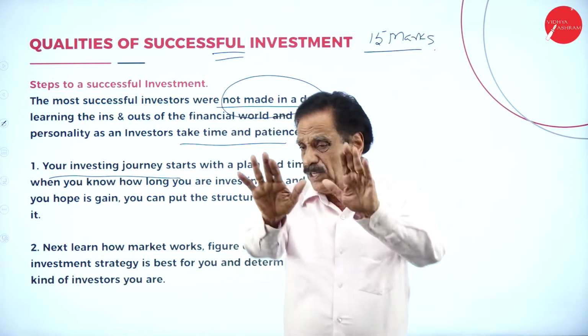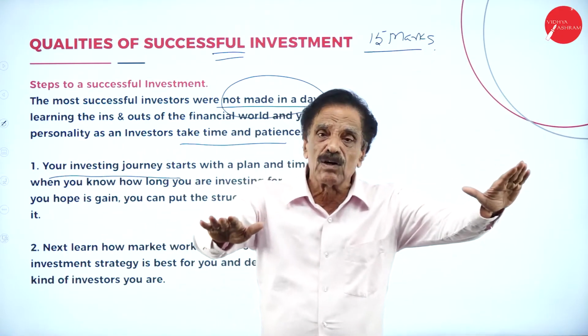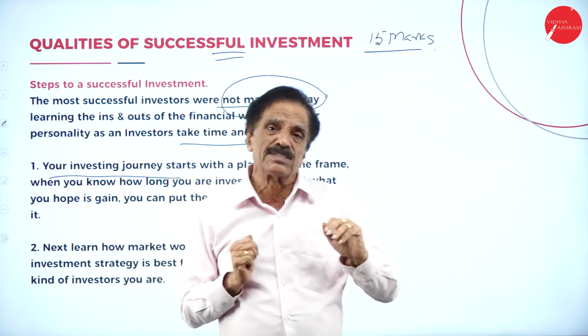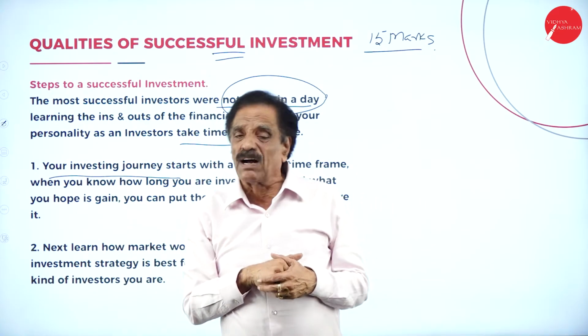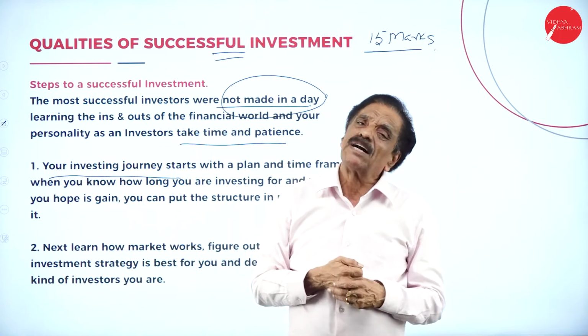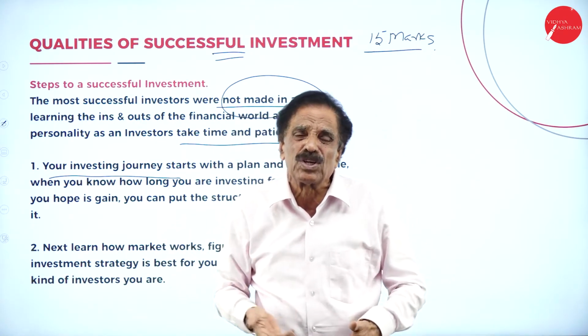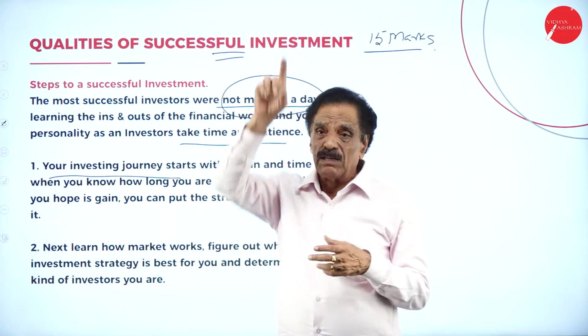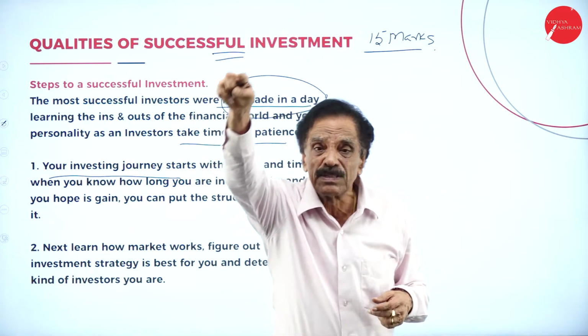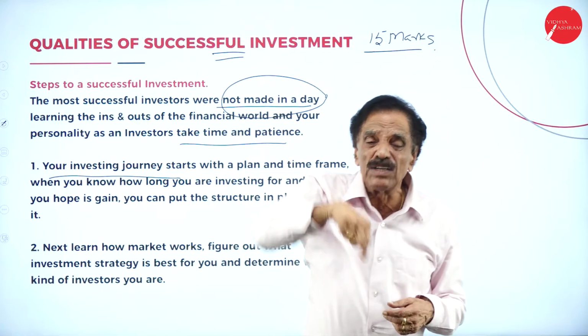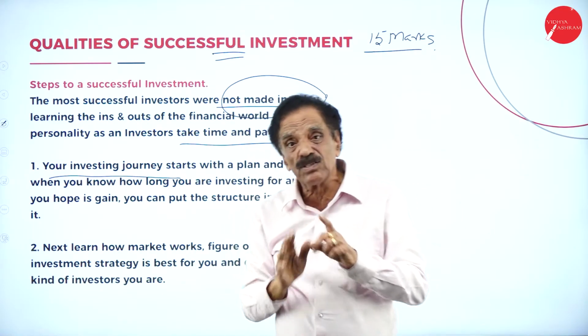These are the two aspects: one is the executive side, one is the financial side. You are going to execute whatever plan we have got. It is a long time process. You are going to achieve a goal which is far away from you. That goal you have to achieve. So to achieve this, you must have patience also.